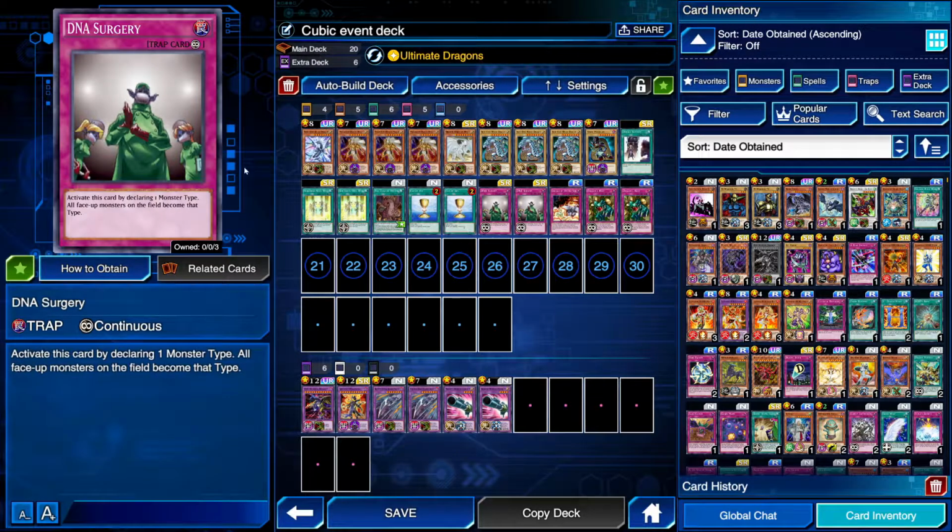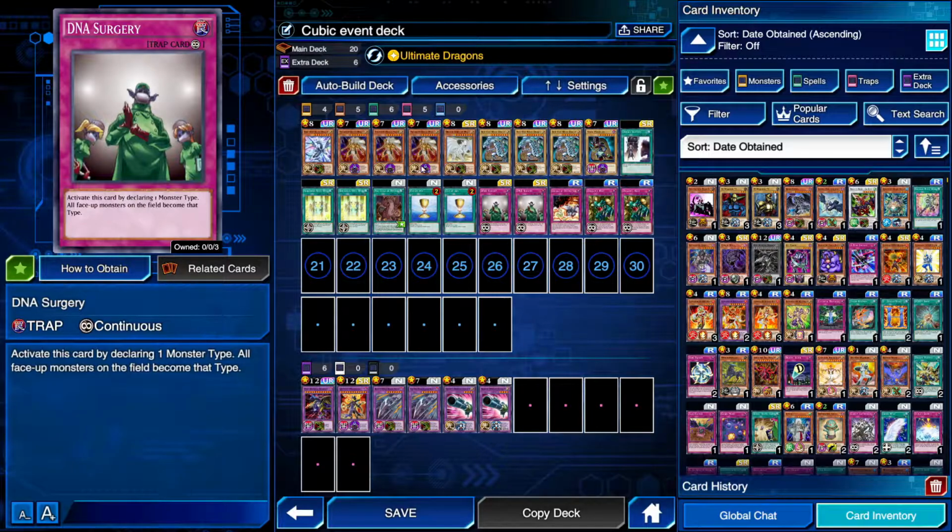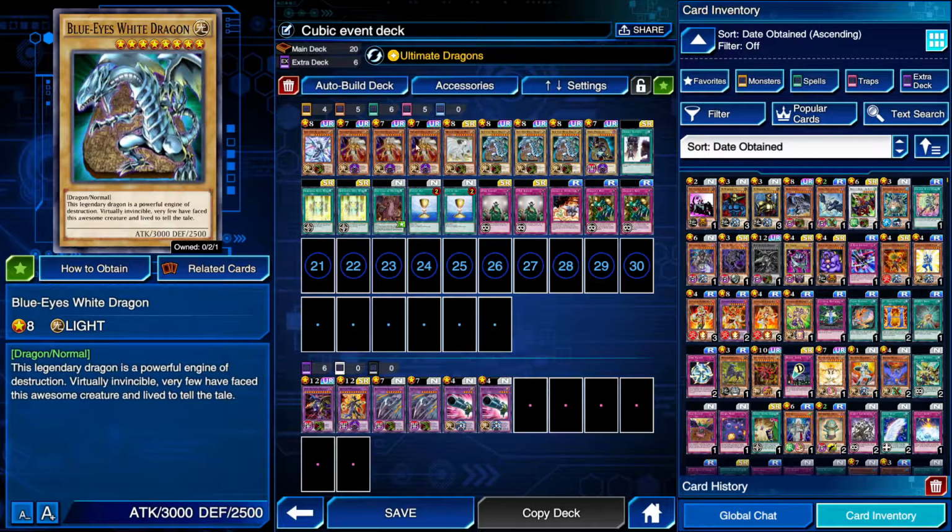Now, DNA Surgery is another huge key piece, and Dragon's Rage, and I'm really going to explain why you need these 2. Now, a lot of the times when you summon these cards, which, by the way, if I haven't said before, this event allows you to summon high-level monsters without tribute. So if you're confused why I have no low-level monsters, it's because this event allows you to summon all high-level monsters with no tribute. Plus, Blue Eyes and Dark Magician do 3 times as much damage.